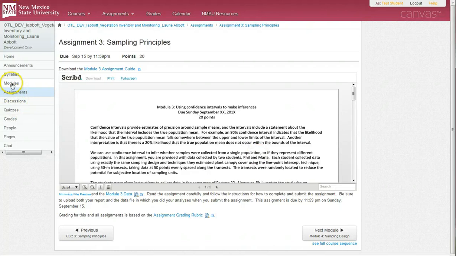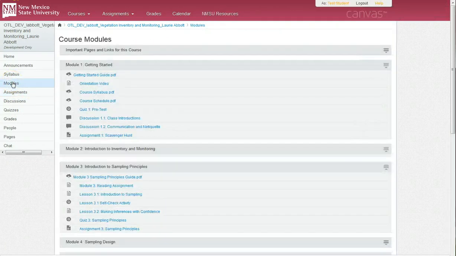Okay, so let's go back now to the modules. I'd like to point out we have a Getting Started module right here, and a very important component of the Getting Started module is the Getting Started guide.